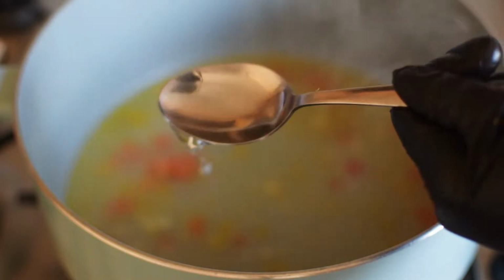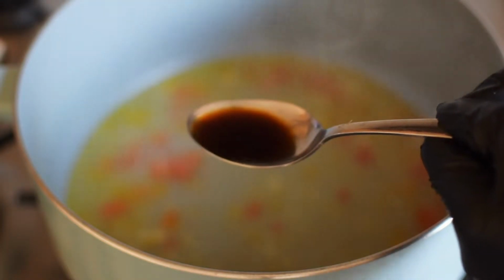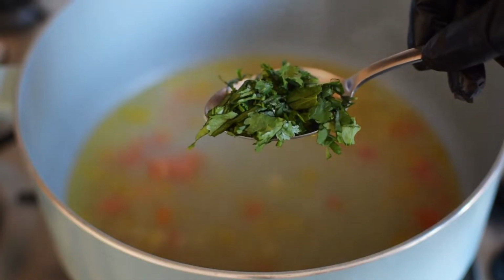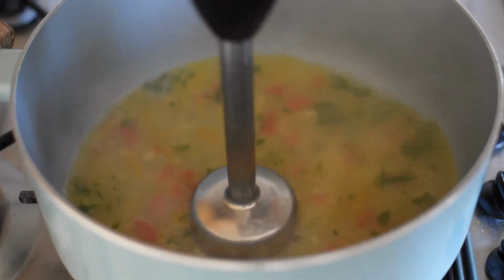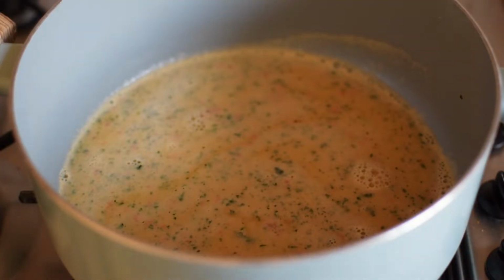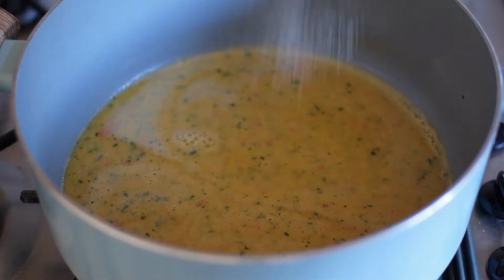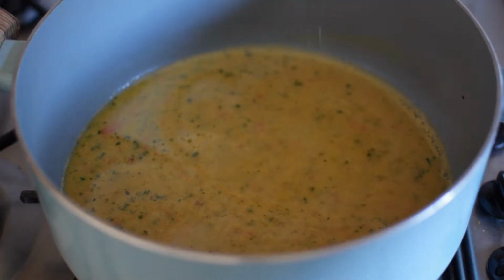Add in 1 tablespoon of malt vinegar and 1 tablespoon of Worcester sauce, followed by 1 tablespoon of fresh coriander. Then add in 1 teaspoon of salt and boil, then simmer for about 15 minutes.